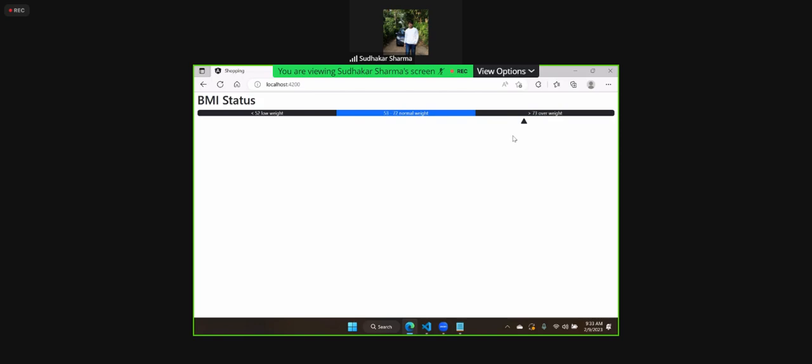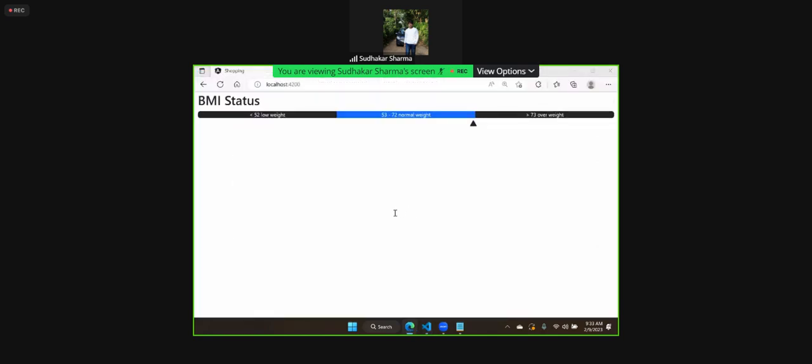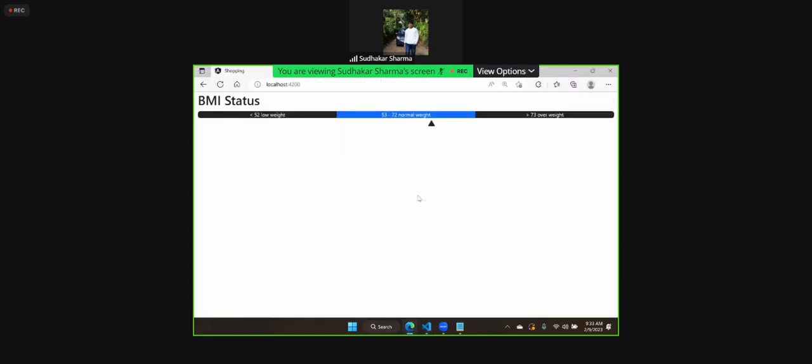Suppose their weight is between 42 to 53. Then I will give it as 650. Then it will keep the marker here. So I will keep it as 550. It will be here. So how are you handling that? Because actually the point is 400, 400, 400, we distributed among 12.